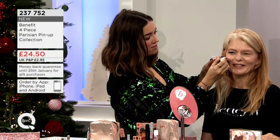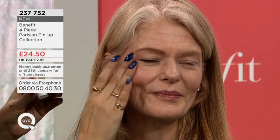You think that highlighter does make such a difference when it's put on those high points of the face? I mean, look at the difference. Look at that. Look at that sheen. But it's just a beauty.